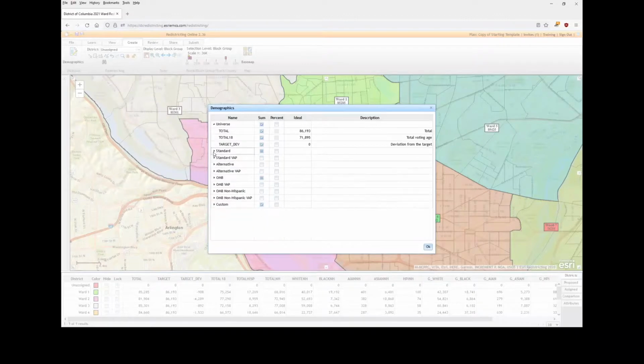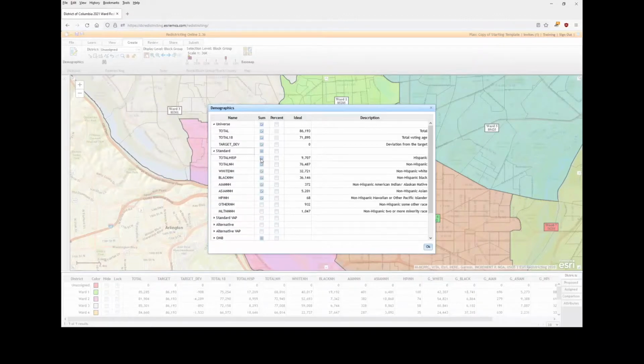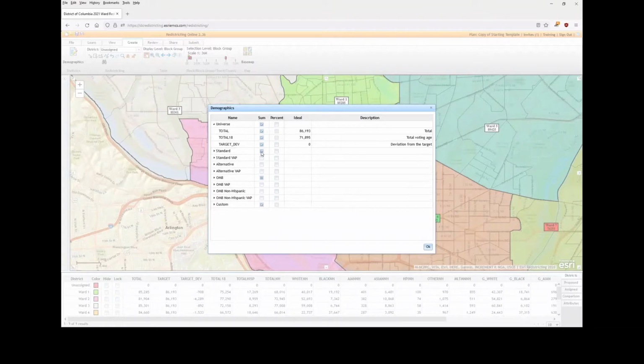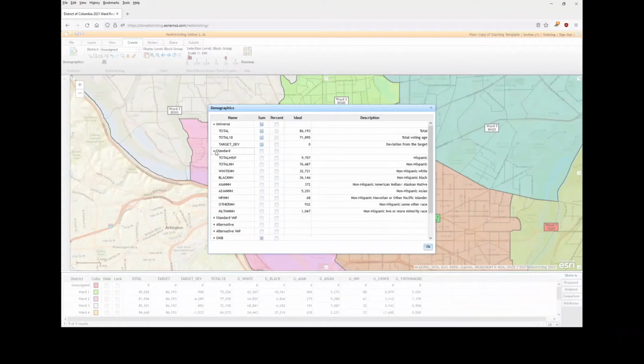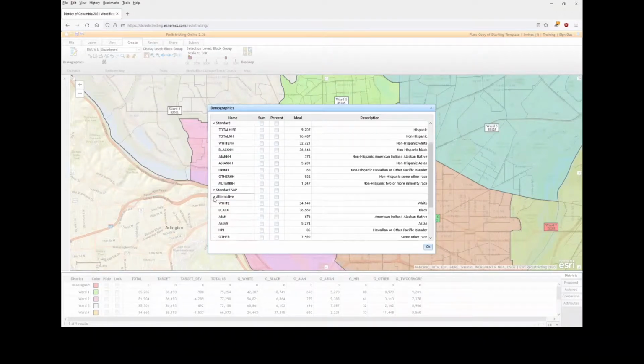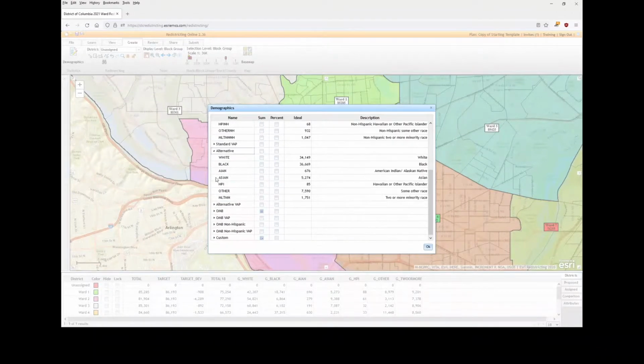In any group, you can expand it and select individual variables from within it, or alternately, you can select the group name itself and bring in all of the variables within it. To the right of the individual variables are written out descriptions of what that variable is, because sometimes the name itself is too short to understand.